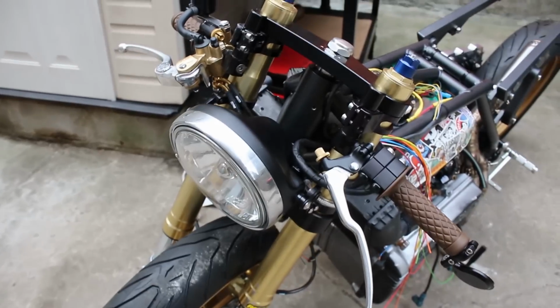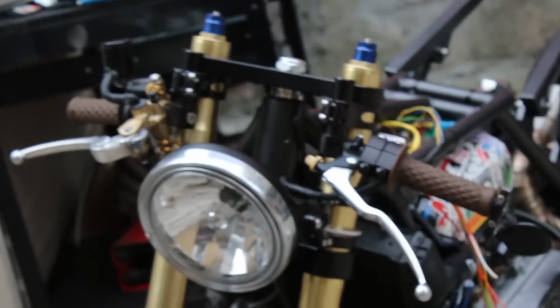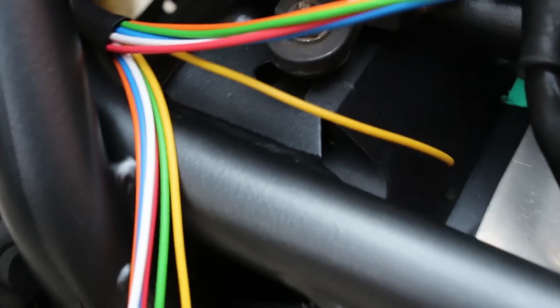I use zip ties to maintain the proper slack for the wires so nothing gets pulled on. You know, I kind of like the symmetry that this has with the brake lines on the other side, the way they both come out the bottom. Since the wires are all color-coded, all you have to do is take one of each wire and send one to the ground location, and then the other of the same color to the M unit input.